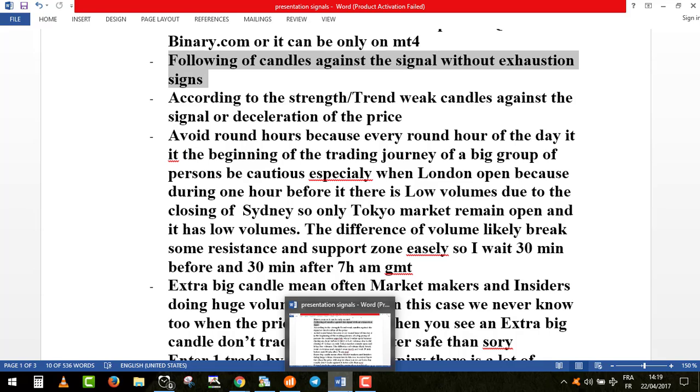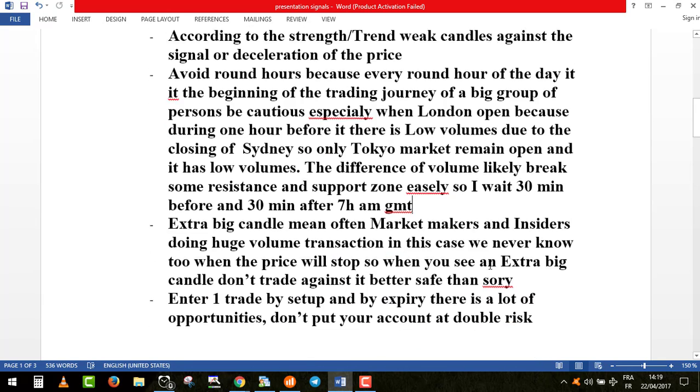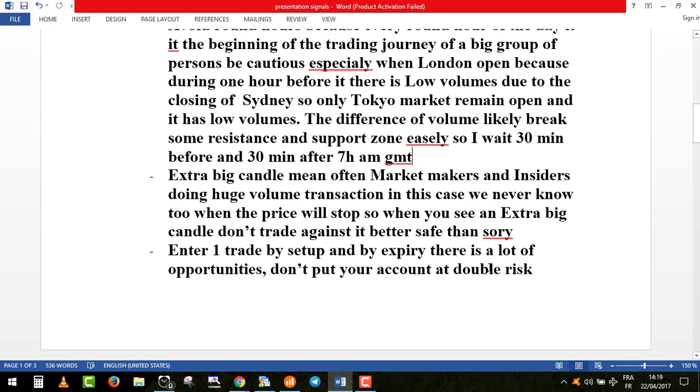When you have the overlap of the New York session and the London session, it's different, because the London session already has a lot of volume and New York adds additional volume, but there is not a difference of volume from nearly 0 to 1000. So be very careful at this specific hour. Then, since I am on the subject of hours, be very cautious also about the news.